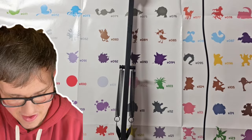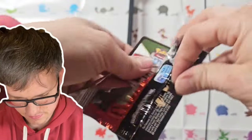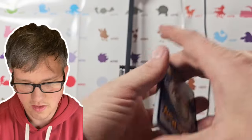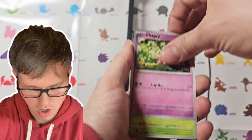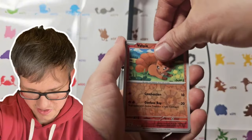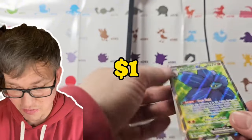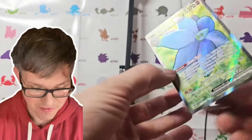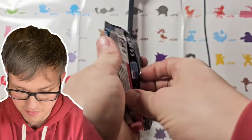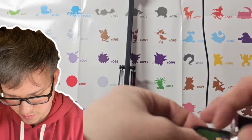Let's see if we can beat that Revavroom. There's a code card — come on. Krabrawler. Let's just get through these cards. We got a reverse Vulpix and then a reverse Ninetales. And we got a Glimmora EX full art — Obsidian Flames is pulling through today! I tell you what, that's awesome. Three pulls from Obsidian Flames!